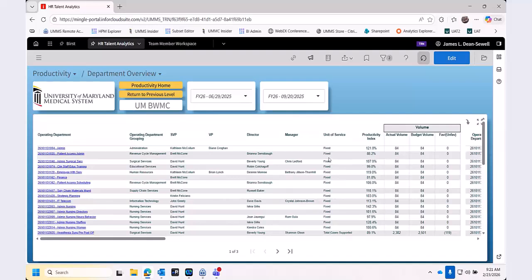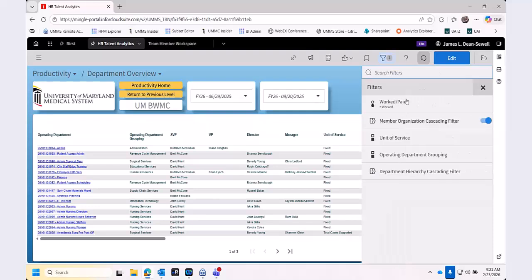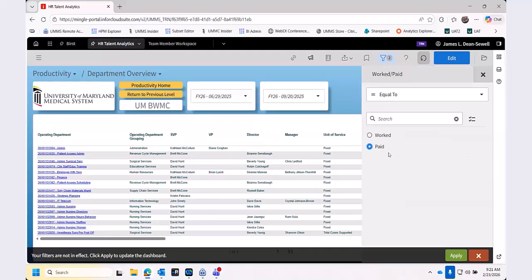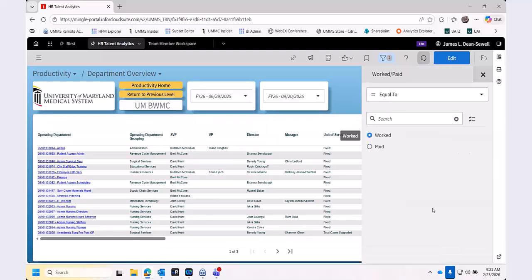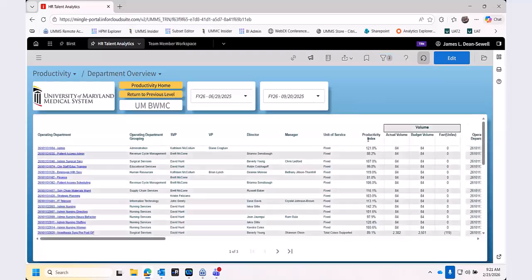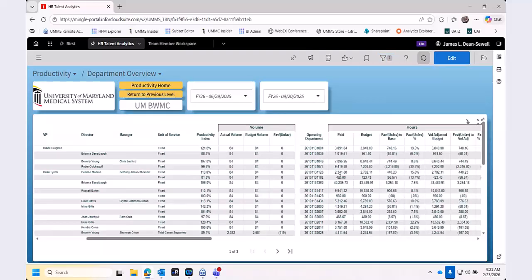Now, any of these fields you can filter on, any of the ones that I just named. So you go up to this top little filter icon, and then you can flip between your worked and paid values. So at the top, of course, you could just click back and forth. So all I'd have to do is click this button, click apply, and it would redo everything to just show me my paid data.